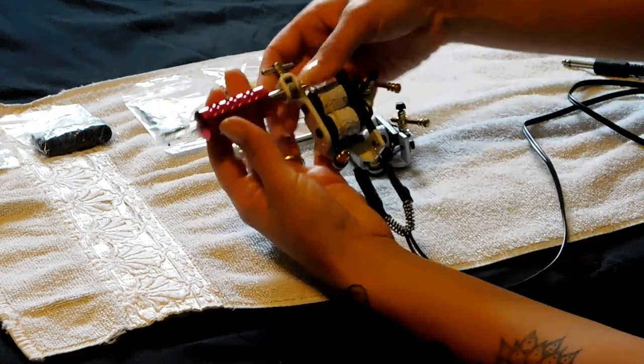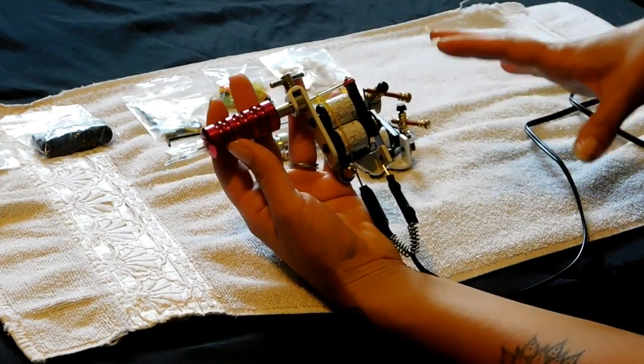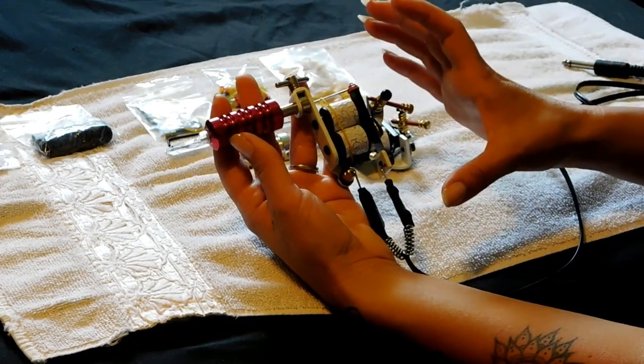But this is what it's going to look like as an end result, and I'll show you a picture now so you can pause this video if need be and you can see an up-close version of everything put together.